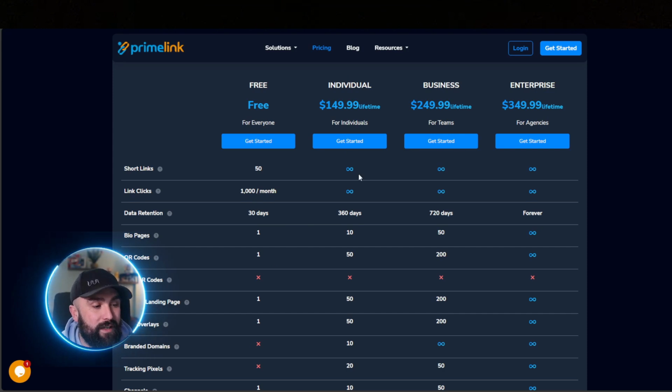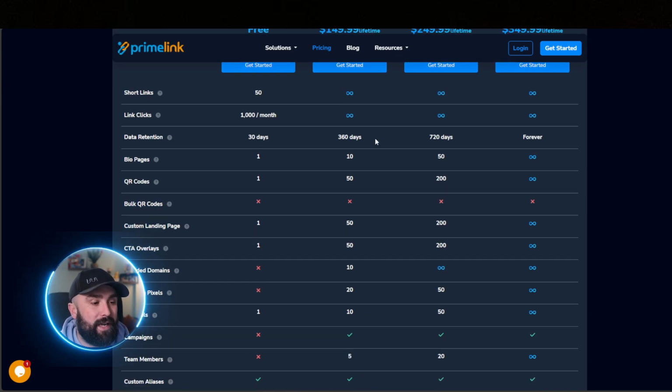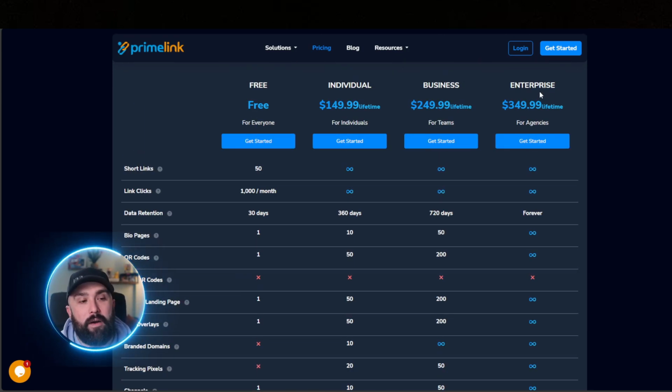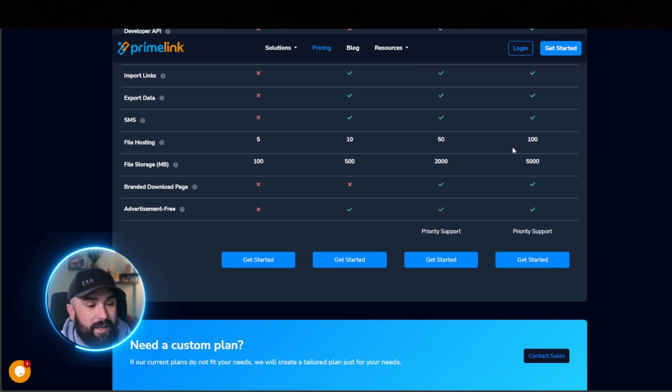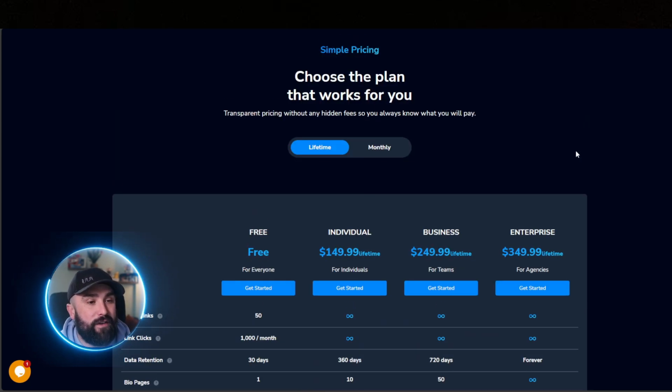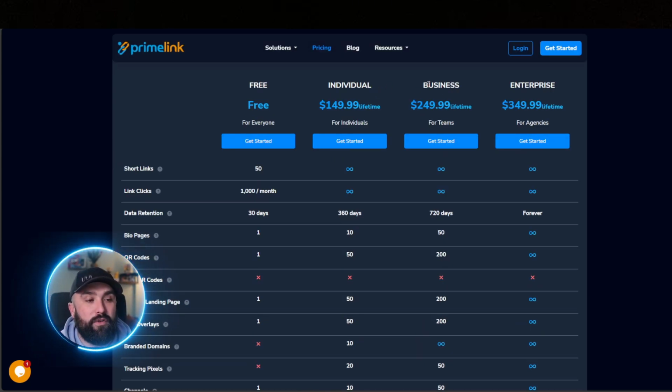Now, if you were to go through the individual, then that goes up to Shortlinks Unlimited. That's one payment. You don't have to pay monthly. You don't have to keep paying that constant monthly subscription. Whereas we saw on short.io, that was $149 per month. This is one lifetime payment and you get everything you can see here. Now, obviously, if you are a big business or an agency, $349, that's one payment for life. You get complete access to PrimeLink and you get unlimited everything and everything that is ticked. You get literally everything you can see, whether you're a startup on your own, whether you're a business and a team, or you're an enterprise, for example, an agency.